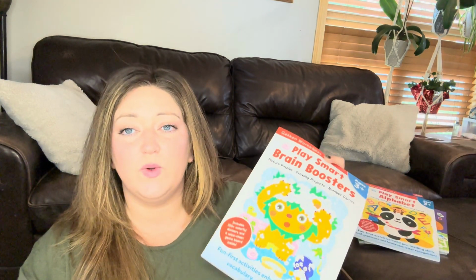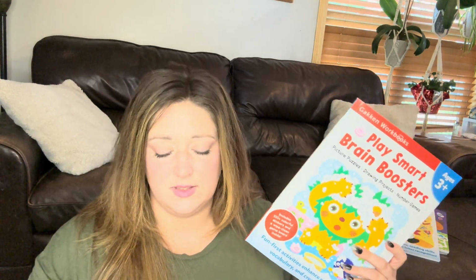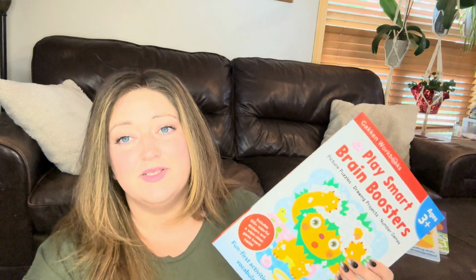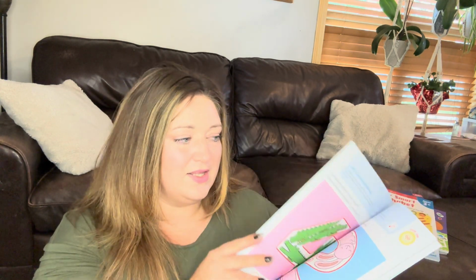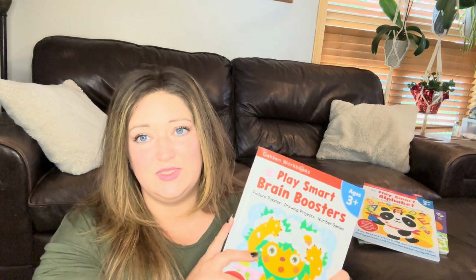I do find skill building wise that these books really focus on problem solving, attention to detail, matching, sorting, and a lot of your pre-reader skills. And I know it's called a workbook, but since they do such a great job of making these very engaging, they don't really seem workbook-like to my children, and all 3 of them have really enjoyed them. And a lot of the times we end up doing way more pages than are scheduled to be done for a week. So these books will usually get used up and done before the end of the school year, no matter how much I try to ration them out for the school year.